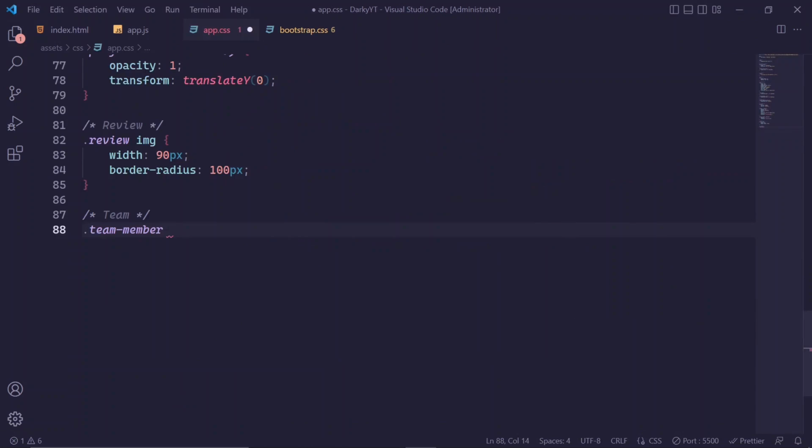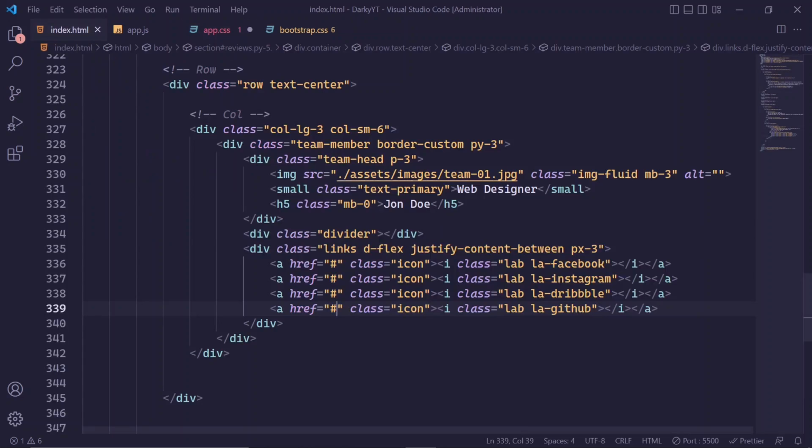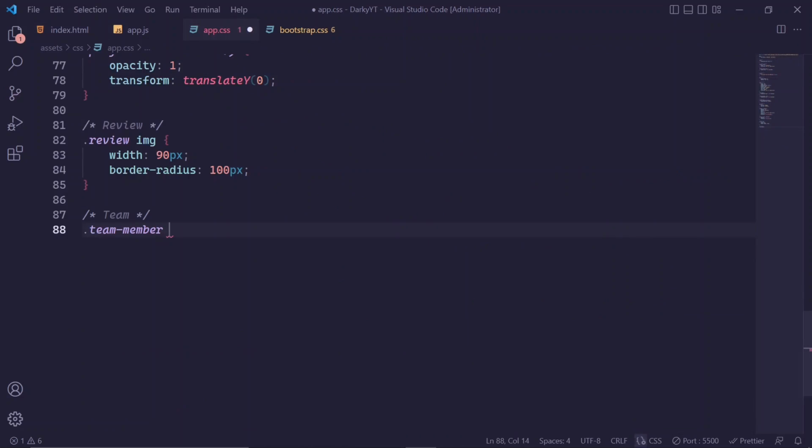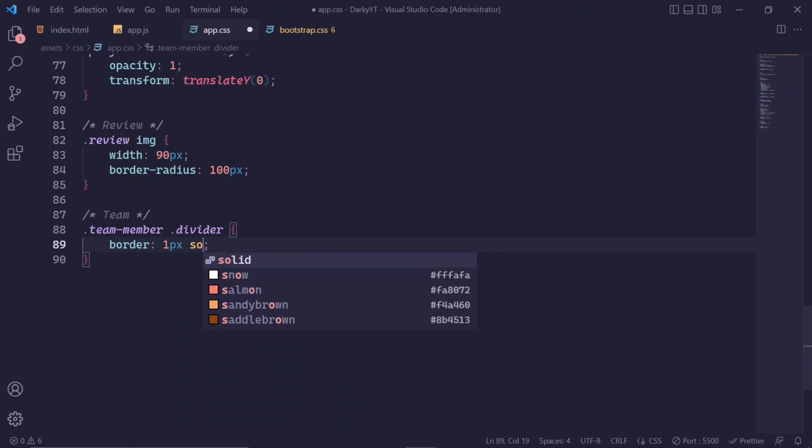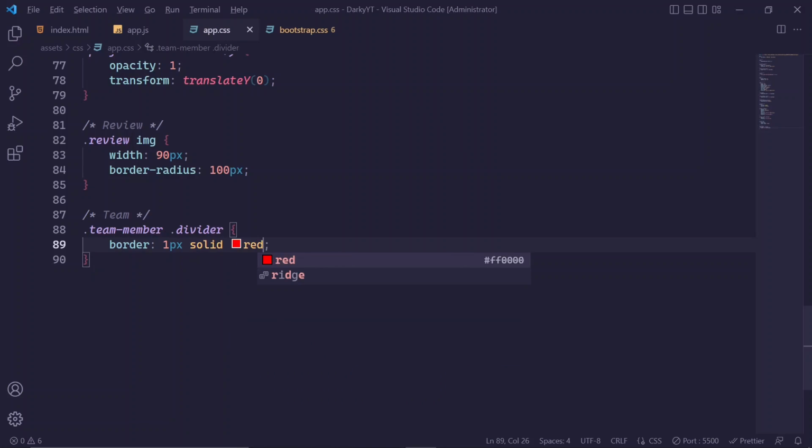So I'm going to select this divider. Okay, and I'm going to give border 1 pixel solid red for now.